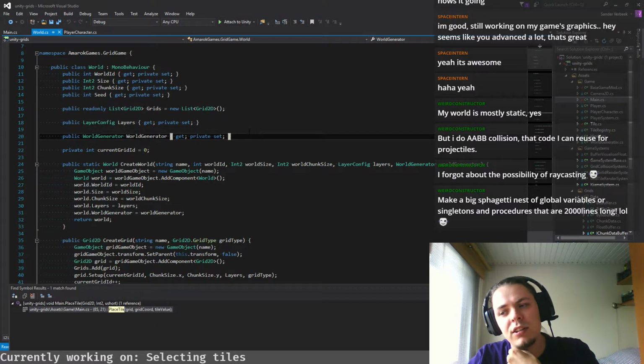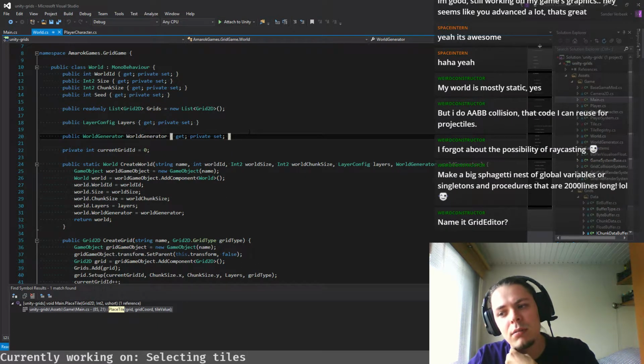Maybe a chunk manager system might be a good name. Name it grid editor. Yeah, that might work, but I think that implies user-facing functionality.